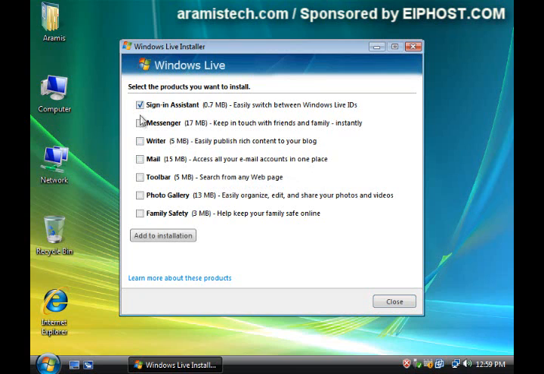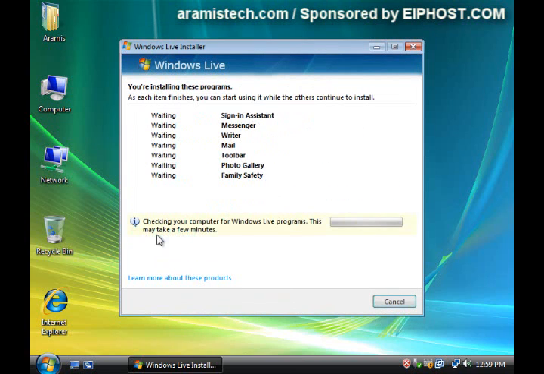First, you have to install it on one of the computers. So let's say I choose all these options and I install them onto the computer. It's going to go through the whole process. For Windows Vista, you don't need either the Photo Gallery or the Mail. These two things are already built into Windows Vista. I'm picking them here so you can see, when I download them all, how I can actually save the original file. This way I can install them into, let's say, a Windows XP machine that does not have the Photo Gallery or the Mail included. Okay, let me give this a few minutes to install and I'll come back and go over this with you.